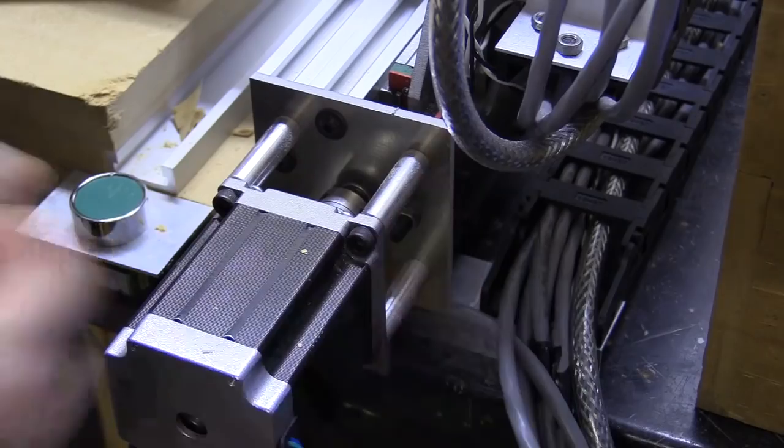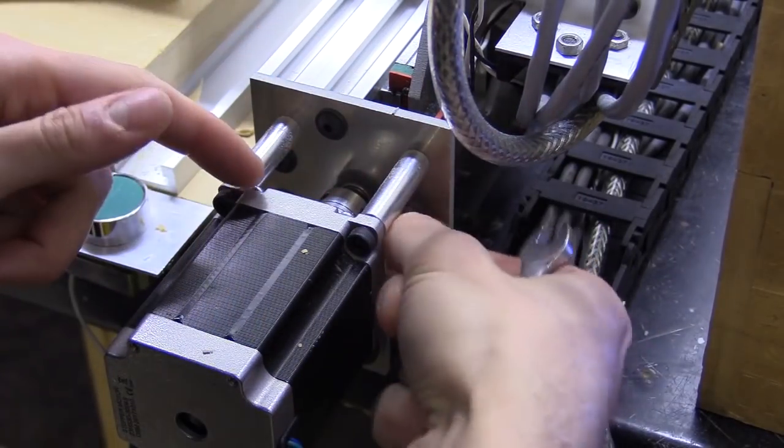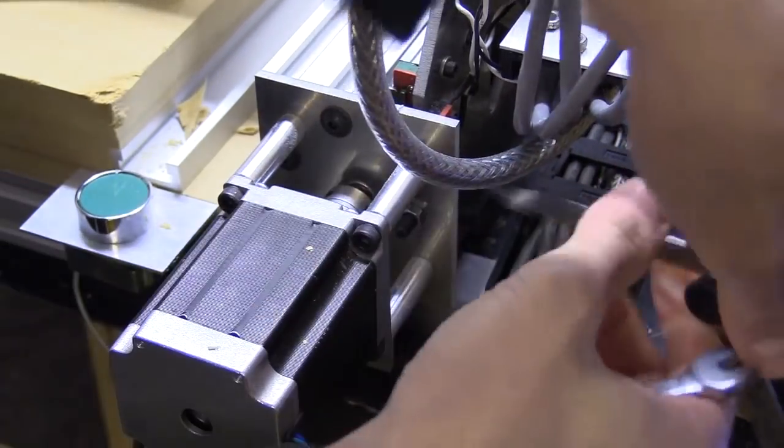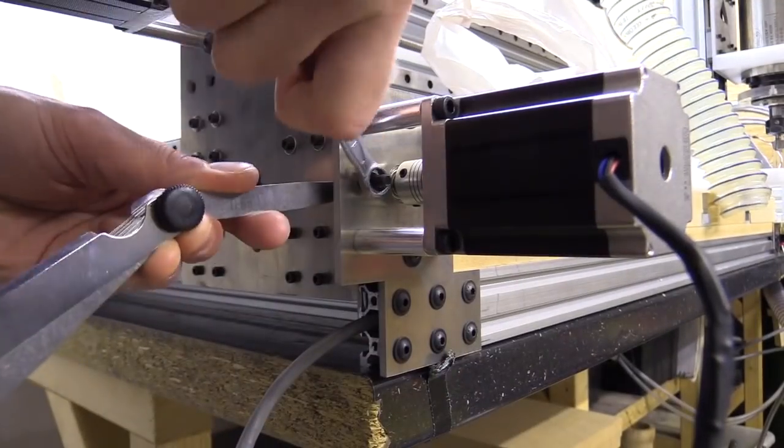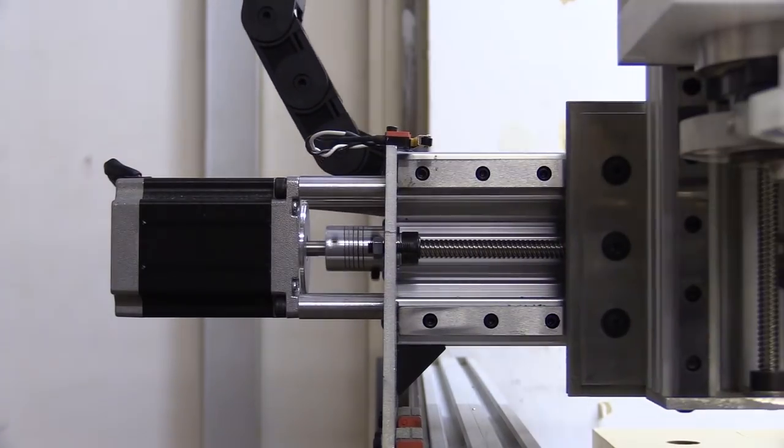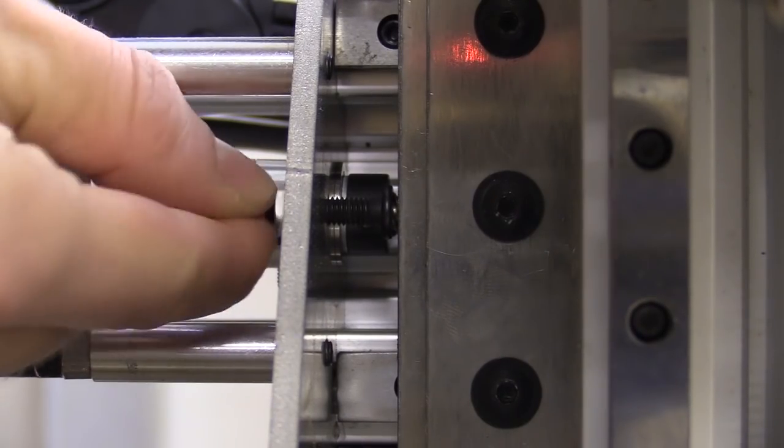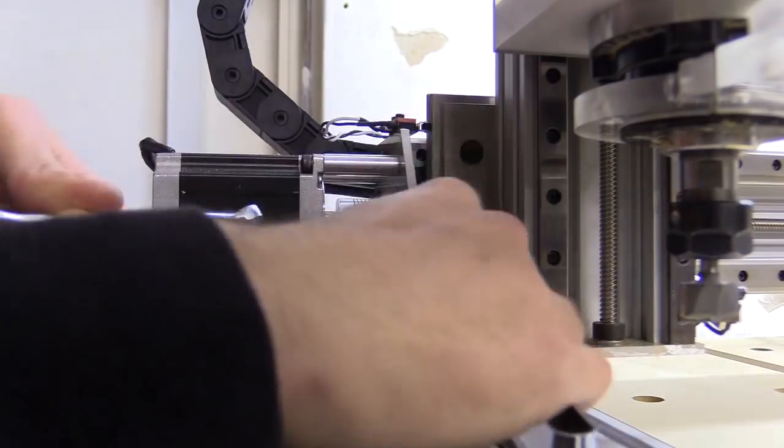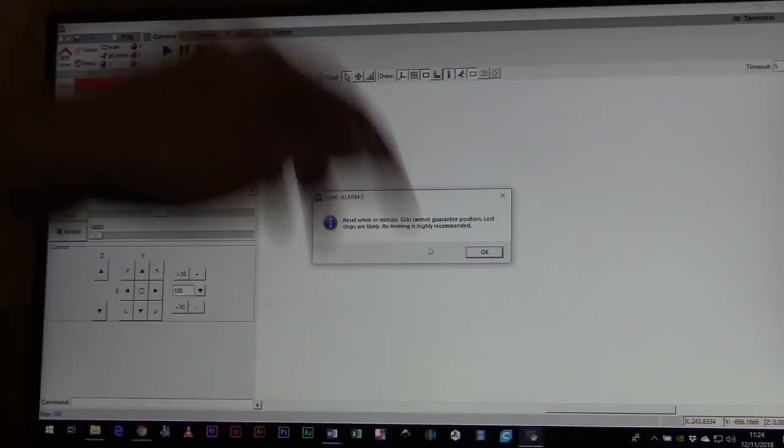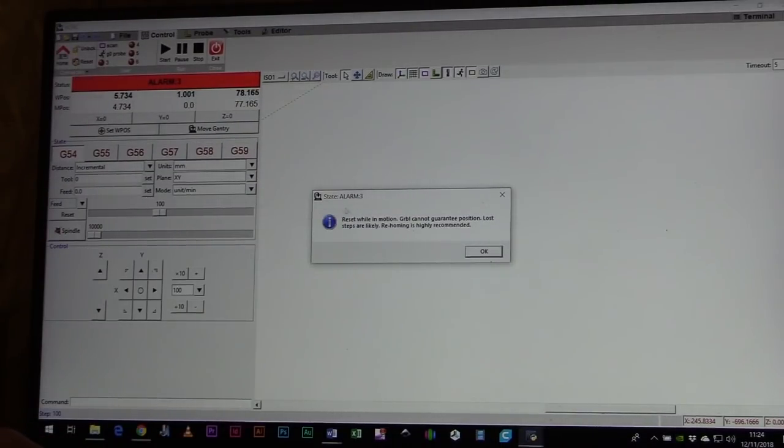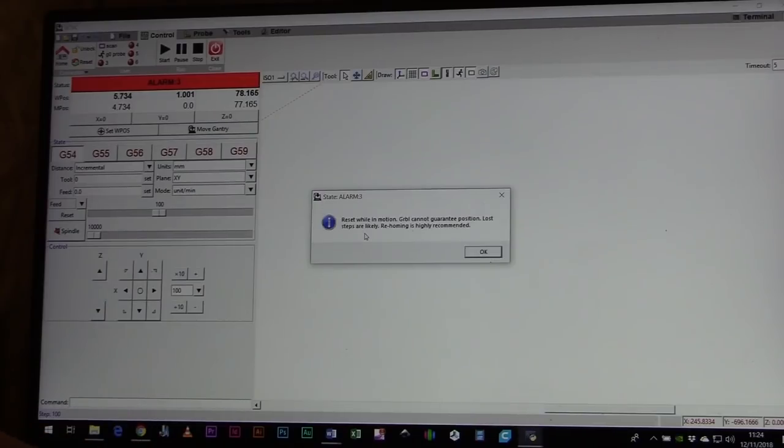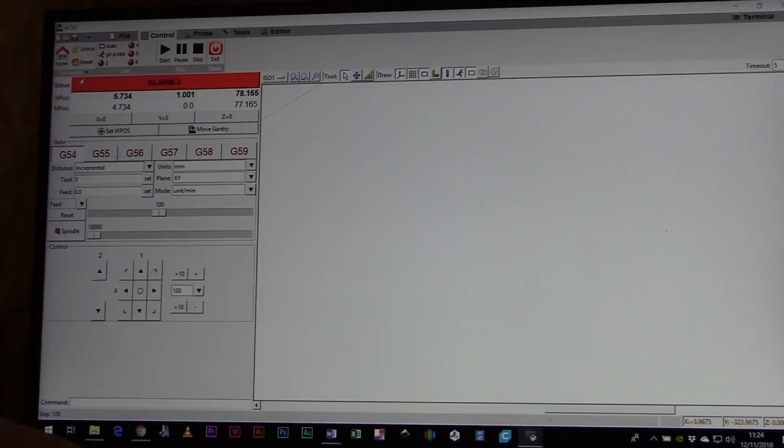Each time I moved along a different axis towards another limit switch, I had to back off away from the previous limit switch and unlock the alarm setting on BCNC. If I had unlocked the alarm status and hadn't backed off from the limit that I just pressed, the controller wouldn't recognise the already pressed limit as an alarm. And in theory I could move to another limit along another axis and the incoming plate wouldn't stop if it hit into it. So I've got a message on this - alarm free, reset while in motion, gerbil cannot guarantee position, lost steps are likely, re-home is highly recommended. So if that happens I have to re-home the machine and if I press unlock.